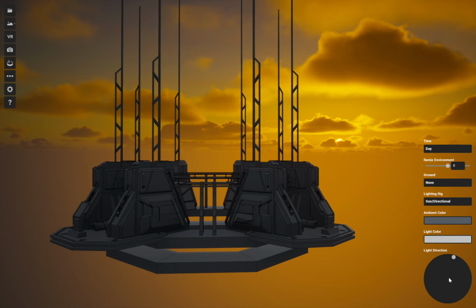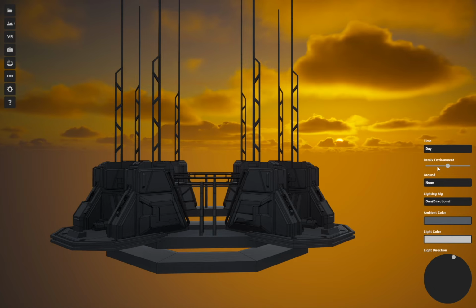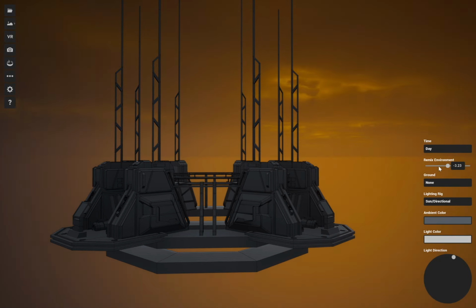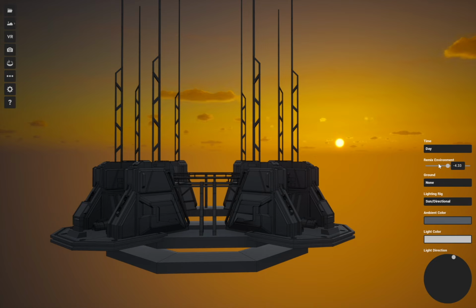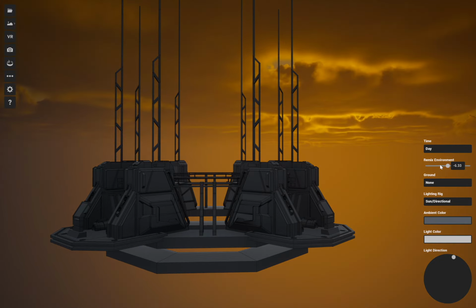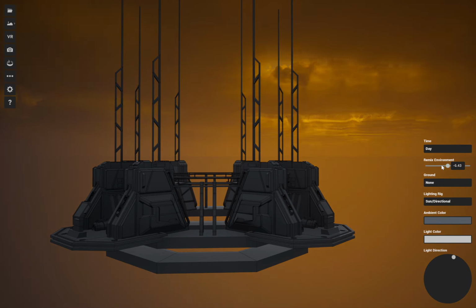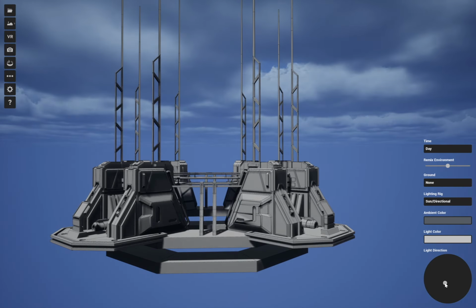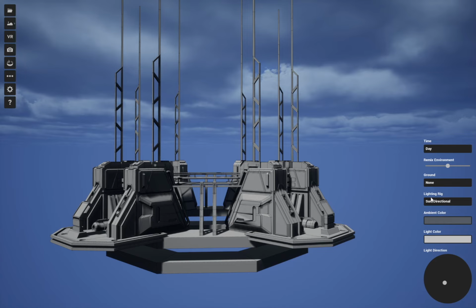And like I say, they're dynamic and volumetric. Every value on the slider is different, so it's changing different parameters at different rates. One of the things that's changing is the height of the clouds, as they move down as I scroll over here. That height goes up and down at a different rate than the density of the clouds, and there are several other factors. There are not necessarily huge differences yet between these, but each value on this slider is unique and completely different. This Remix Environment slider will control more things in the future as we adjust more cloud parameters or other things that we add to this environment.